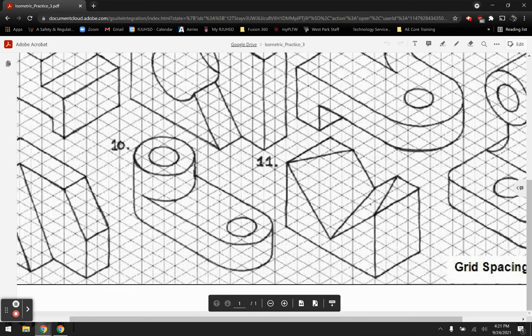We're going to do Fusion model creation for figure number 10. So this one is actually real easy to make, and all you got to do is figure out where the circles are. So you can see at this end, there's two circles. One has a diameter of 1 inch, one has a diameter of half an inch. On the other end, you have two circles. One has a diameter of 1 inch, one has a diameter of half an inch. The only difference is the one on the left is extruded up 1 inch, the one on the right is extruded up half an inch.